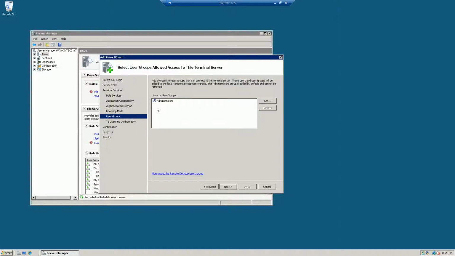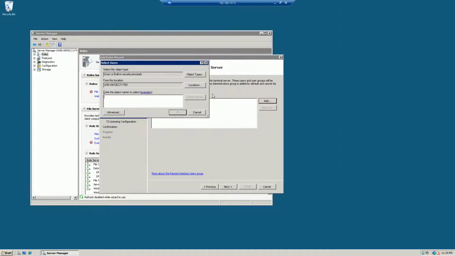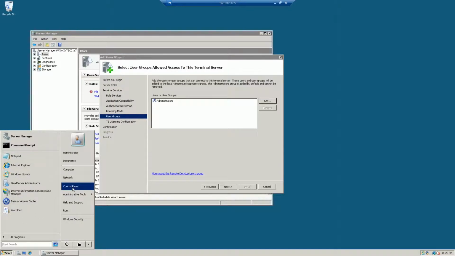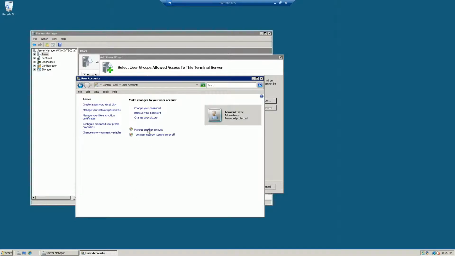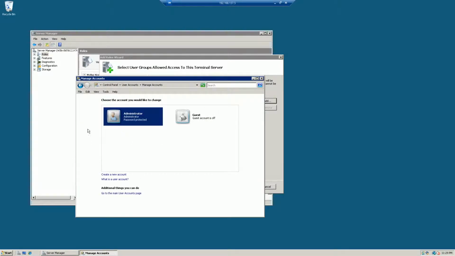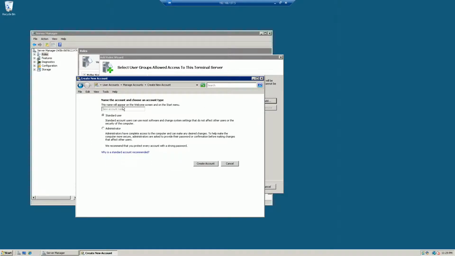Add the users that can connect to this terminal server. What I recommend is creating a user just for terminal services, or a user account for every person that you want terminal services with. So I'm going to create a new account name called Mr. High School Gamers.